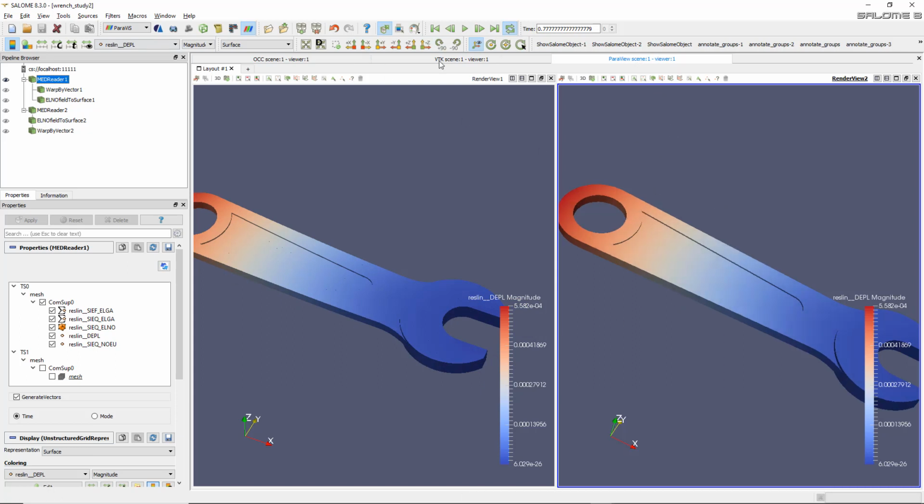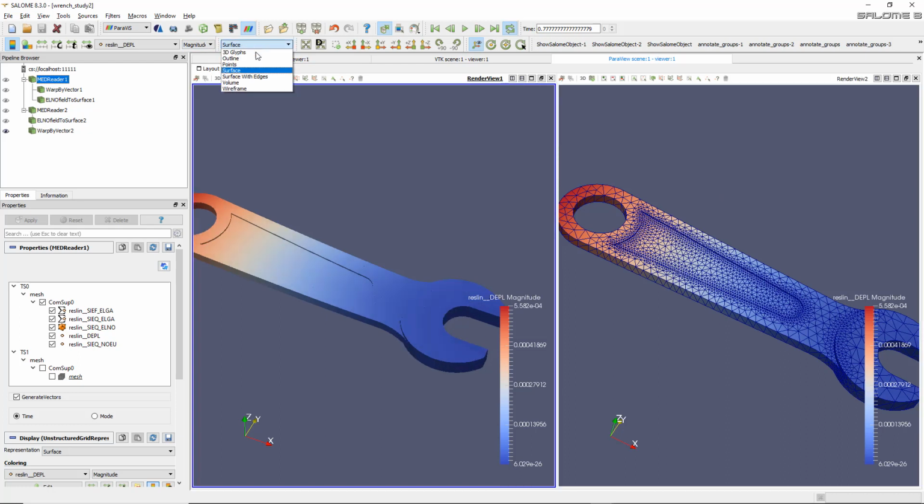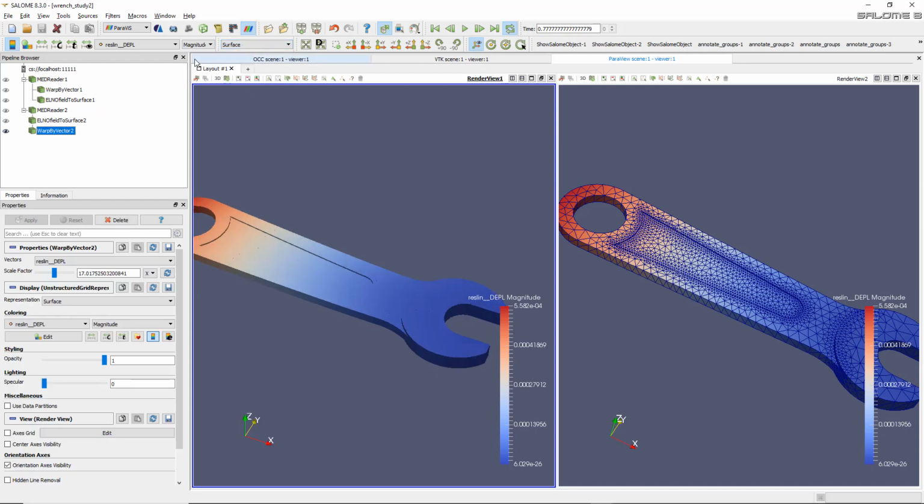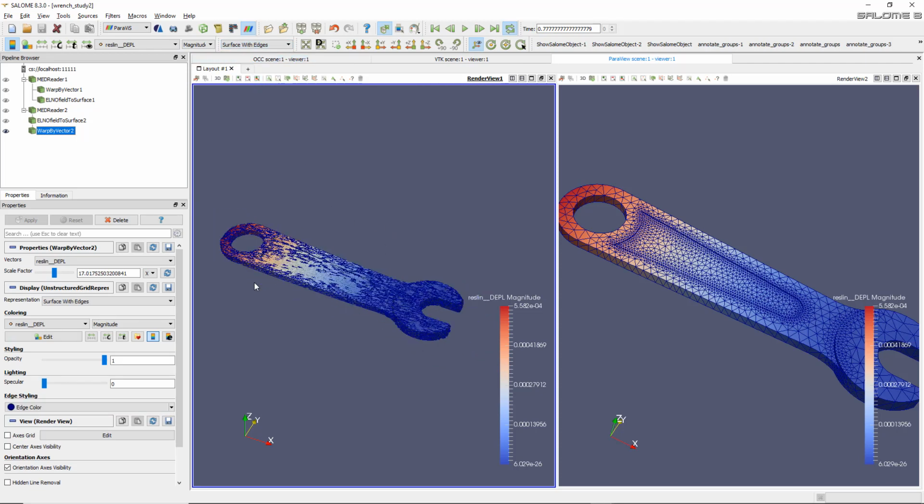I'm really getting the same results in terms of displacement, but in terms of stresses, oh, is it the same model? Wait. Maybe I'm telling you wrong. No, it's a different mesh set. You see, the mesh is different. Let's have a look at this one here. It's a different mesh.